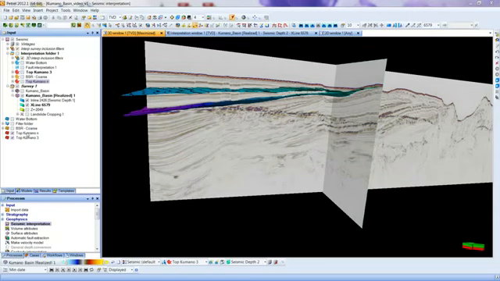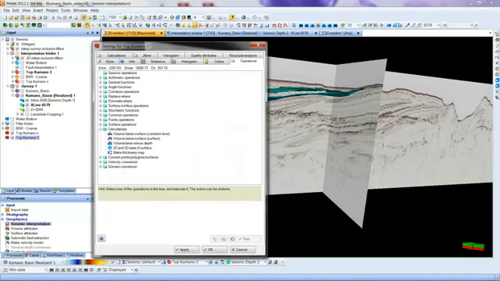The way I'm going to do this is I'm going to double click on the top one, the one that's above the other, which in this case is Top Kamano 3. I'm going to double click it, and hopefully something will come up here. Normally it might come up with the Style tab or Info, but in this case we're going to go to the Operations tab. And we're going to go down. When you first see it, it will look like this. Under Calculations, we want to open up the options, and we want to Make Thickness Map.